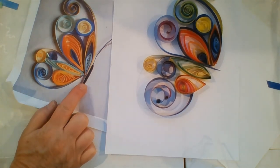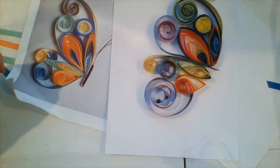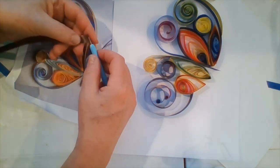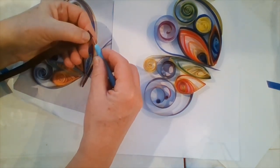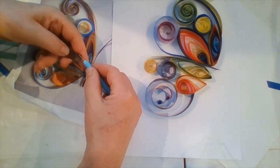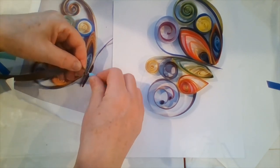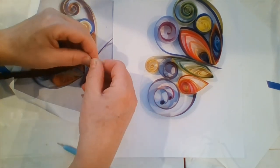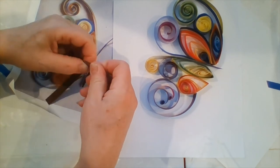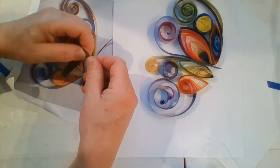The one thing we really haven't looked at is the body. I'm grabbing a piece of brown, any light brown, dark brown. The way to do that, you know how you normally stick it in and you go straight from that? Put it instead at an angle and roll outward. And it's going to get fatter. Oopsie. Once you get to that point, you can use your fingers. Because it's not really the curl that you were doing there.